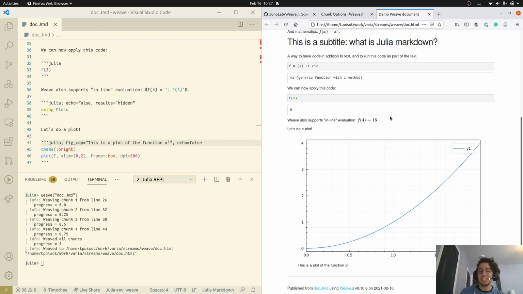What is very, very interesting in working with Weave is that you can have your document and your code, and it's going to be exactly like a script with tons of comments, but then in the end you get something that looks like a report. You could generate a file that is HTML, but you could also generate a PDF if you have an installation of LaTeX and Pandoc. I think you can also generate a Word document.